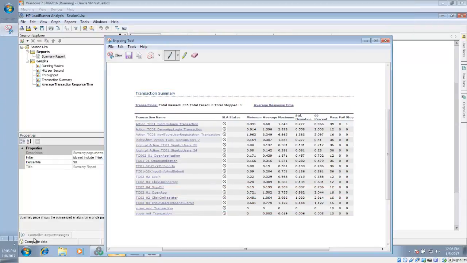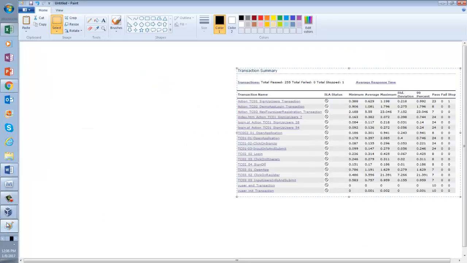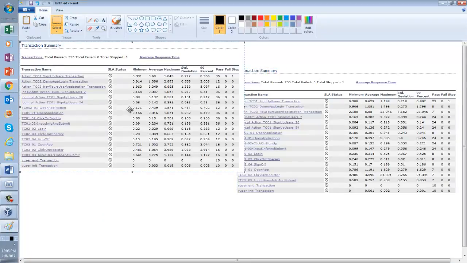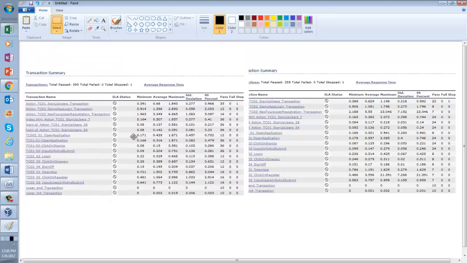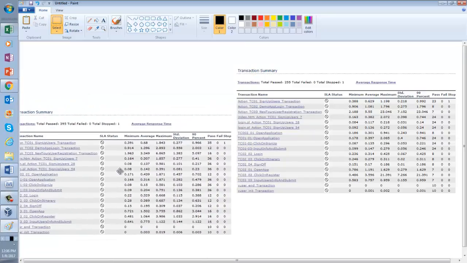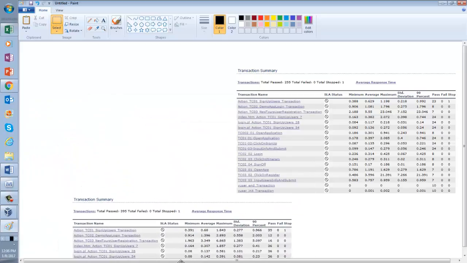Okay, let me go to my Paint. Actually, give me 1 second.